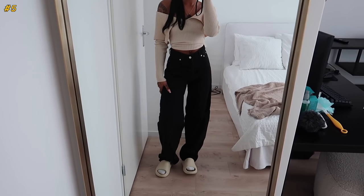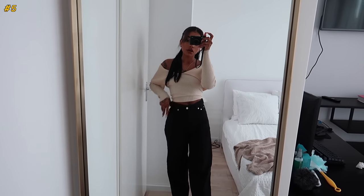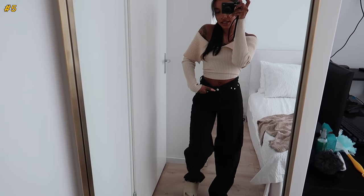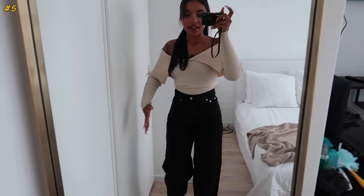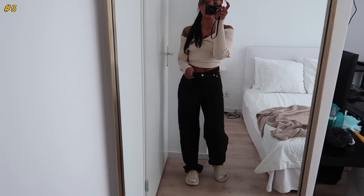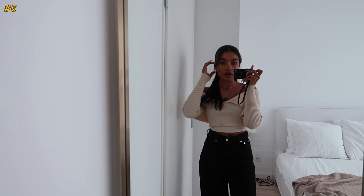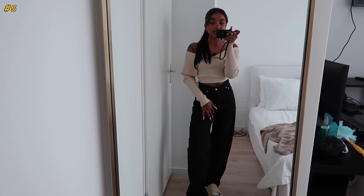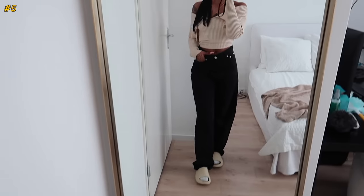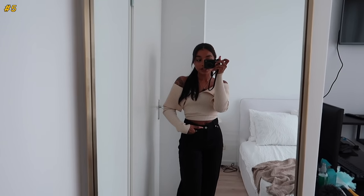These jeans are very baggy wide fit — I still need to get these tailored because the waist is way too big. They are still high-waisted, although I like bringing them down a bit lower because wearing them fully high makes me look shorter and takes away from my shape. I think these are from Weekday. Weekday is one of my favorite brands — a little pricier than Monkey but very good quality and a very large range.